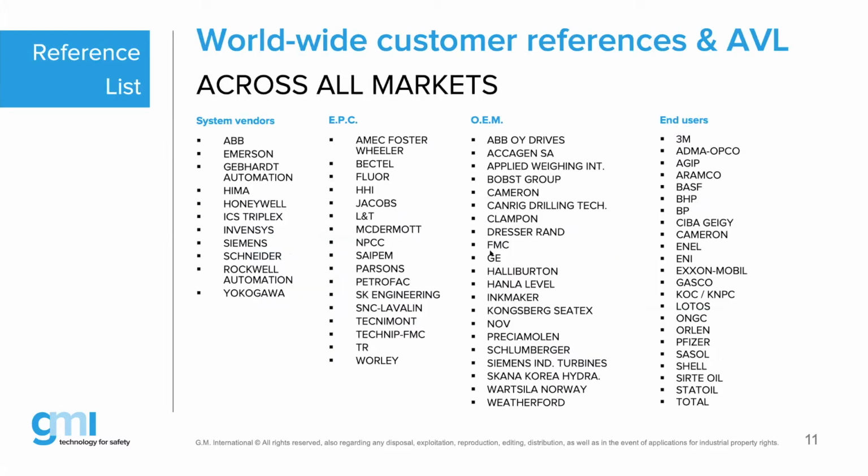And these are some of our customers. We interface with most of the DCS and ESD package vendors, from ABB to Yokogawa, on many projects globally with all the EPCs and many OEMs we supply to, from Siemens gas turbo machinery to Carrig drilling equipment, and so on. And we are on the approved vendor list of many end user companies, in oil and gas and petrochemical.